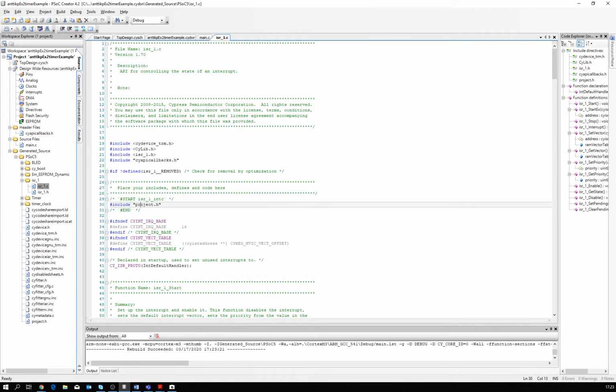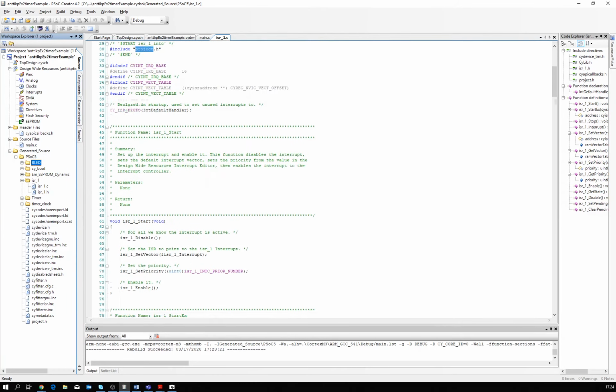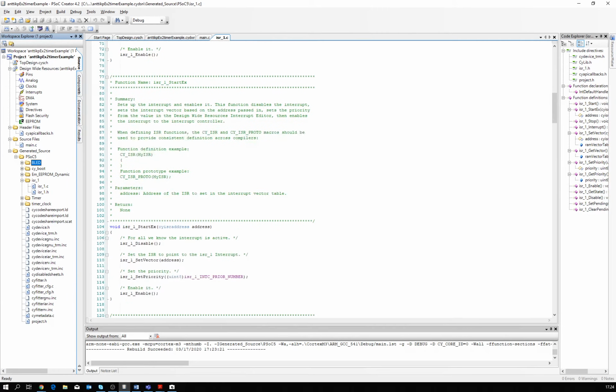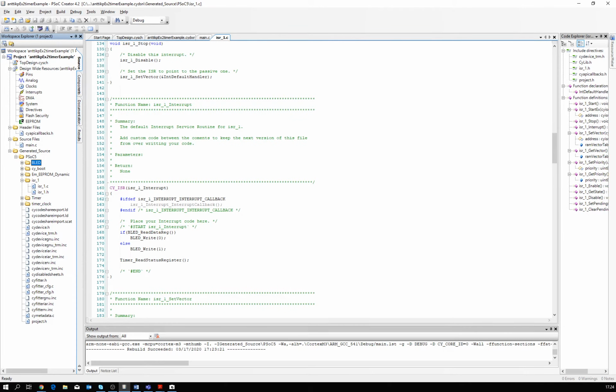You can either add this one there or add the bled.h. Either will work. Then I will find the ISR, CY_ISR, which is somewhere here and already filled. This is a shortcut. This is the miracle of videos.